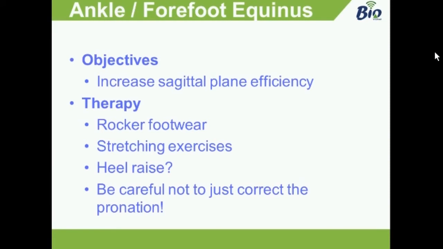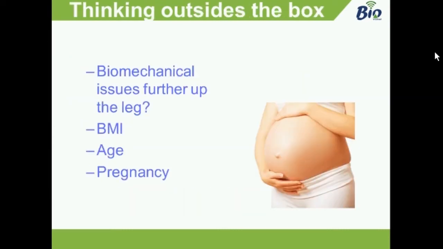And also don't forget, if you have got an ankle equinus and excessive pronation, it could be the excessive pronation which is occurring as a result of the ankle equinus. And what happens there is that because the body can't go over the ankle, it ends up going around it. So the foot pronates basically to take the body through a different route. So if you address the pronation, you block the pronation, you're blocking its adapted path. And you can end up causing even more problems elsewhere. So if you've got pronation and you've got an ankle equinus, it's a bit of a chicken and egg thing. Think about if one's affecting the other, and if you take one away or if you treat one, what's it going to do to the other?